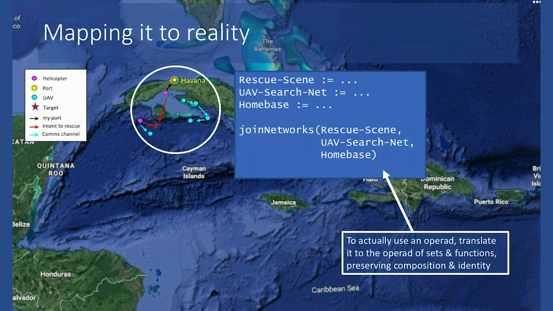Now, in practice, when you do things with operads in applied category theory, you want to transport it to another context where it's more useful than just this abstract setting. So you map it to the operad of types and functions, or sets and functions. And usually you map it there such that it has a lot more detail. So here, all of those things now have XY coordinates, and they have fuel and comms range and all these other things that are needed for that use case. So this is just a very, very shallow taste of that use case.